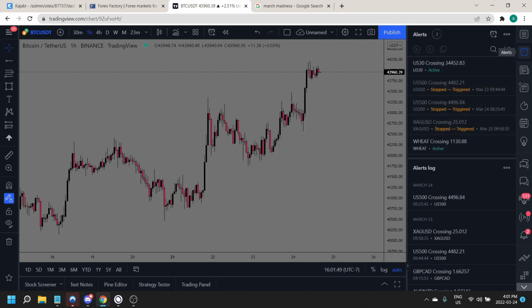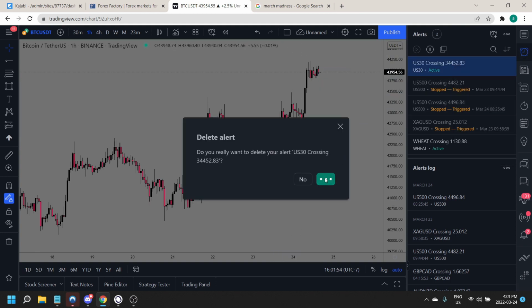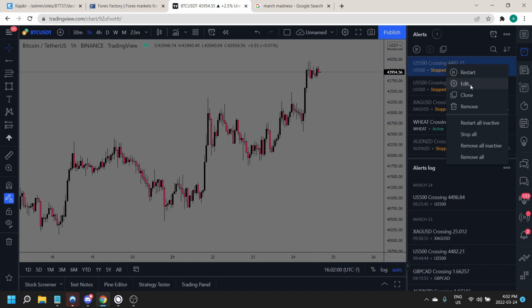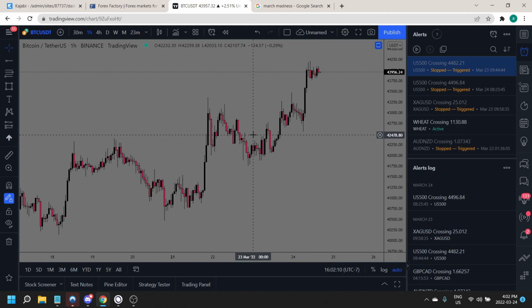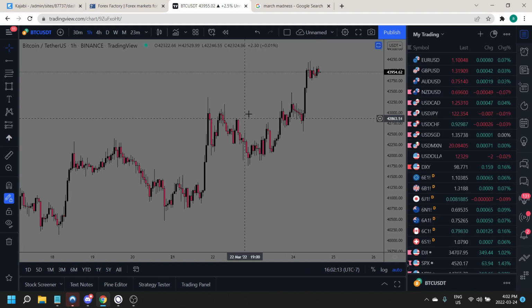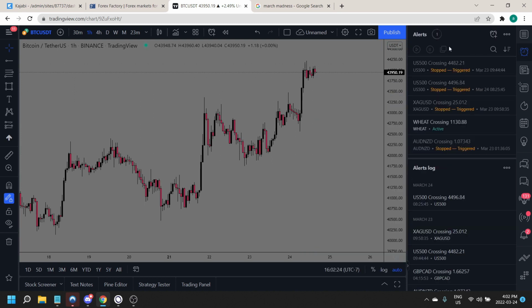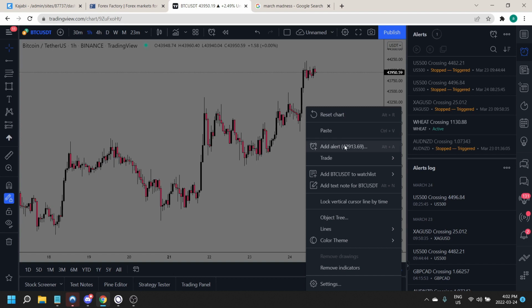If you want to do it a different way, you could click alerts over here, and simply right click, remove, yes, right? If you want to clear everything, you just right click and remove all inactive or remove all, and it will delete everything. Now, this is my watch list. I don't want to simply delete it right now because maybe I have some important stuff that I don't want to delete. All right. So that's very simple. What I do recommend is, wherever you want the alert, just use your mouse, because it's not the best to create an alert and then manually type in the alert. Like if you want to, right click, add alert.